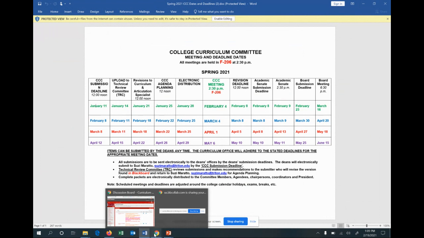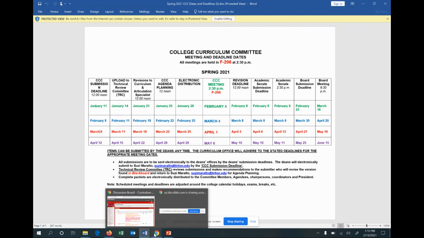And Sue Campos created the TRC. Actually, I believe it was not in existence prior to Sue Campos being the curriculum committee chair. So I applaud her for doing that. But the TRC members fix errors before it even gets to the curriculum committee meeting. Okay, we want those errors fixed. If it was a period that is missing, if it was a misspelled word, if it was a lab box checked, but it's only a lecture course, we want that cleared up. And that's why the TRC has such importance to review those prior to the meeting.